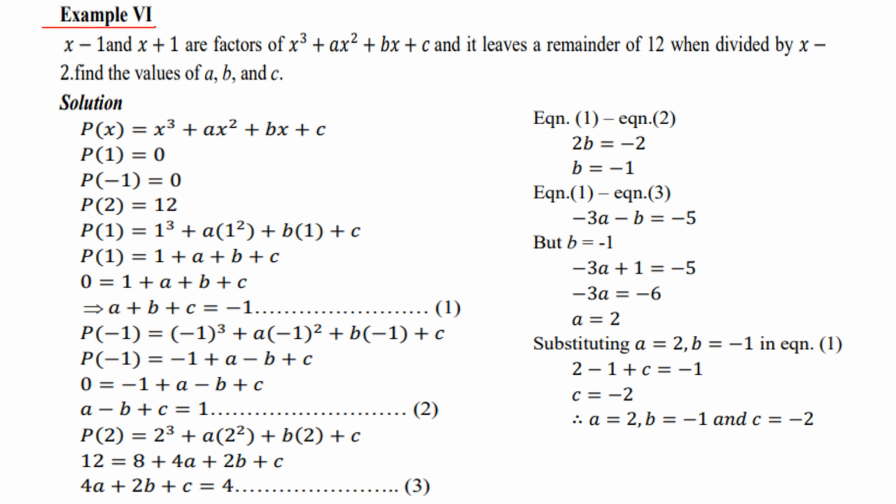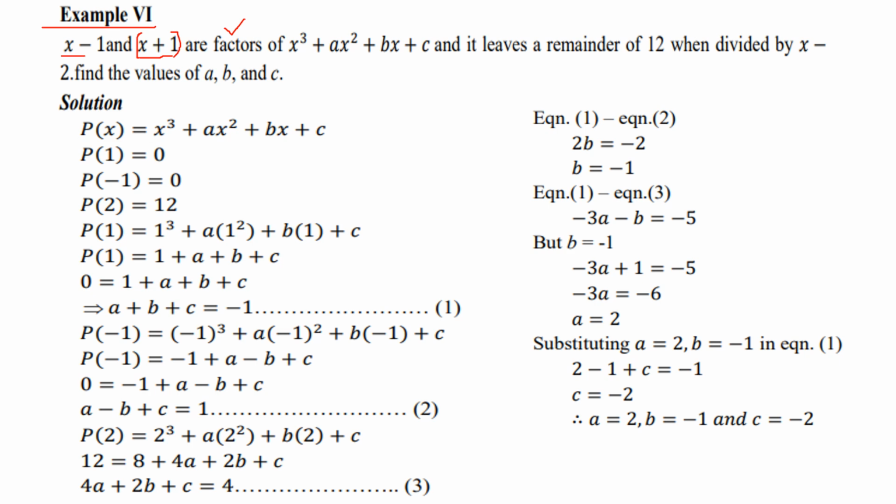Example 6. If you look at example 6, we are following the same ideas, so basically you have the background of what we are discussing. I'm going to be very quick, at the same time very elaborate, in this example. We are being given that x minus 1 and x plus 1 are factors, and when we say factors, the remainder is always 0. This implies that after getting any of these factors, you equate them to 0 and make x the subject. After substituting, you should equate your expression to 0.